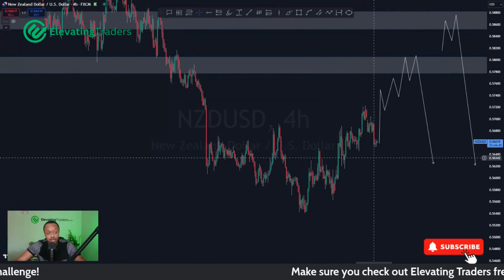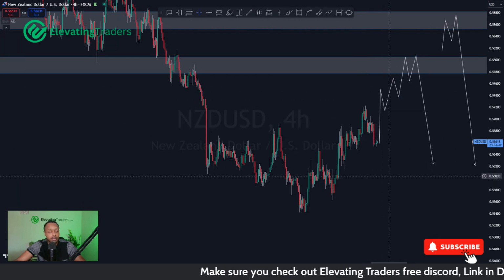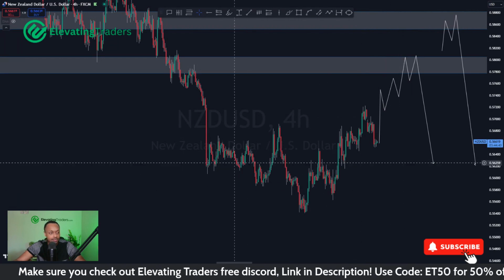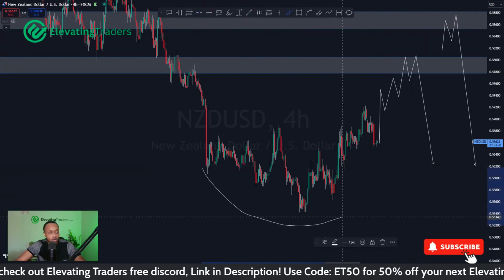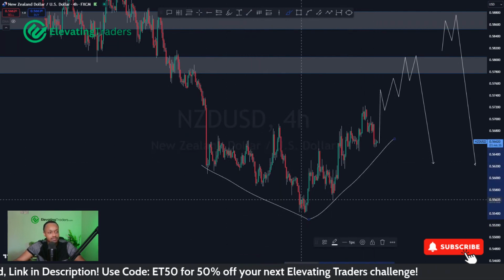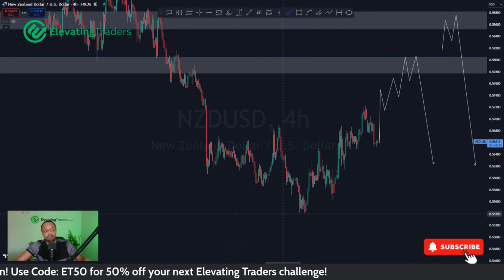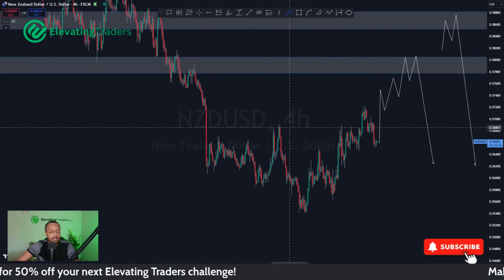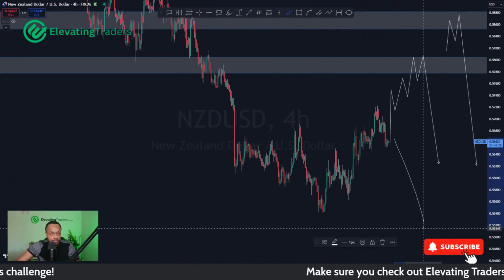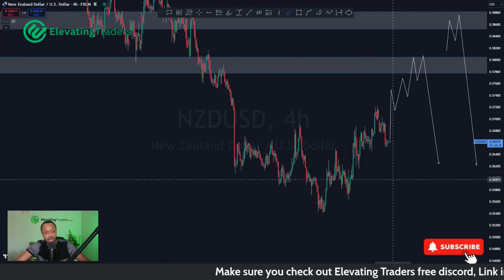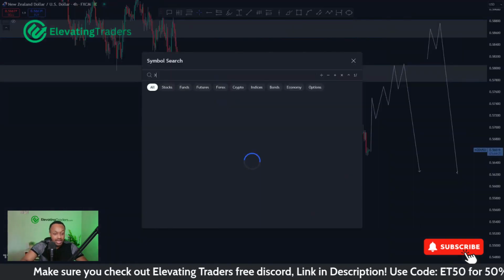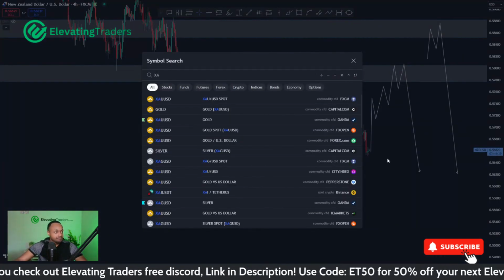But again, from an intraday point of view, I do think we probably will bounce to the upside here for New Zealand dollar. I'm just not really interested in the shorts just yet. You can see we're kind of getting this bowl-shaped pattern a little bit, maybe not the textbook ones, more like a V-shape type bowl. But again, you can see how corrected the market is. Not really something that gives you a lot of confidence to short for a big swing. So yeah, expecting more upside there for New Zealand dollar. Still bearish on the higher time frame, so that's where the main focus does lie.